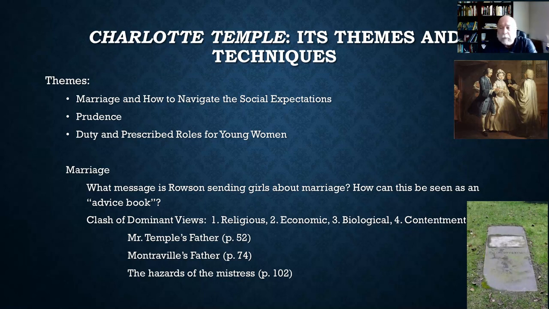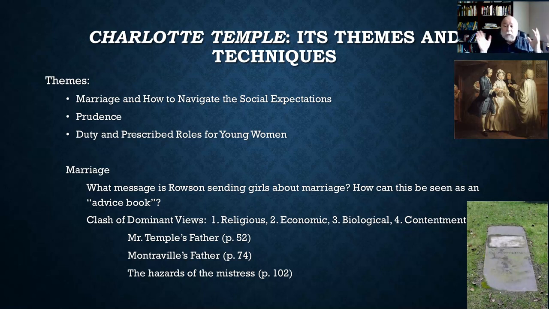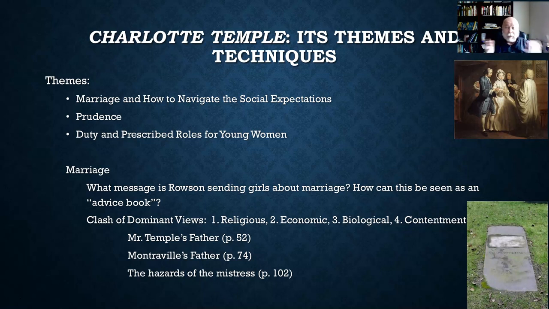So what does the novel really have to say about marriage? It's got a lot to say. The sexual theme kind of overshadows everything at first, but if you dig deeper I think Rowson is trying to make important points. How can this be seen as an advice book? Advice books were a genre put out for decades — advice to young people about to get married, advice to young men. Poor Richard's Almanac and Franklin's Autobiography are both advice books of a sort to young men getting started in business. This follows along in those footsteps, though it's fiction.